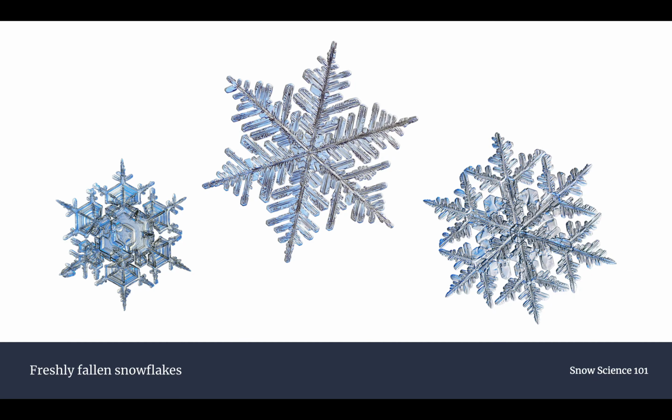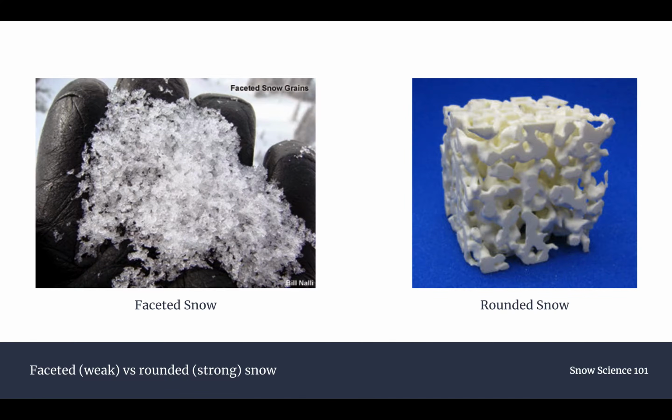However, not all snow is like this. A lot of freshly fallen snow is pretty common to have this structure, but once snow becomes buried in the snowpack, conditions actually change the shape of the snow. So these are two very common snow structures after snow has been buried, and there are a couple different ways in which these form. So on the left, we have faceted snow, and faceted snow is loose, unconsolidated, kind of sugary snow grains, and that's considered to be very weak in terms of avalanche stability.